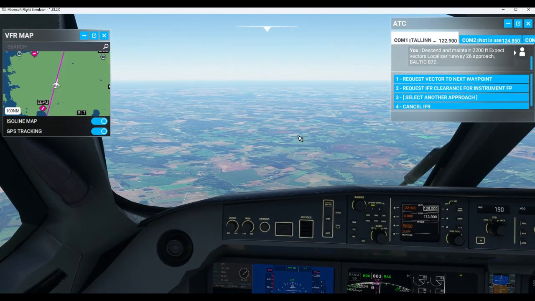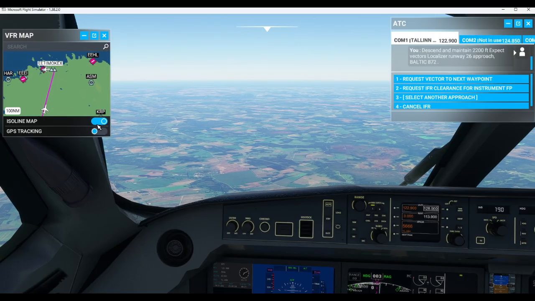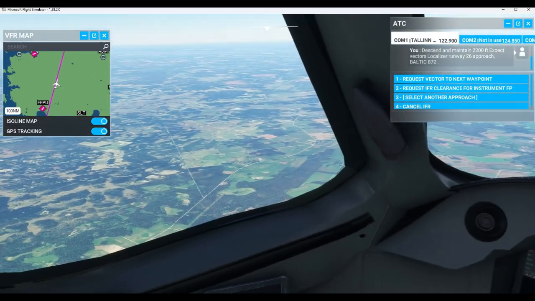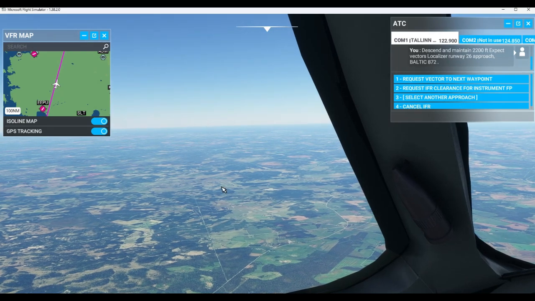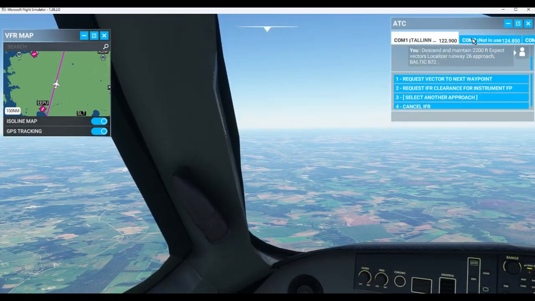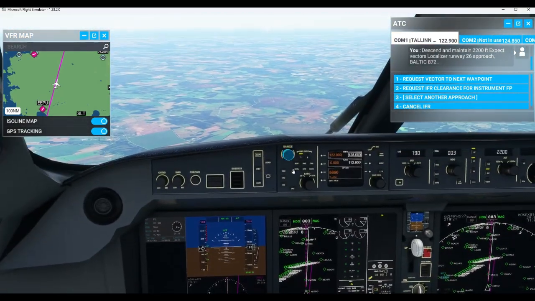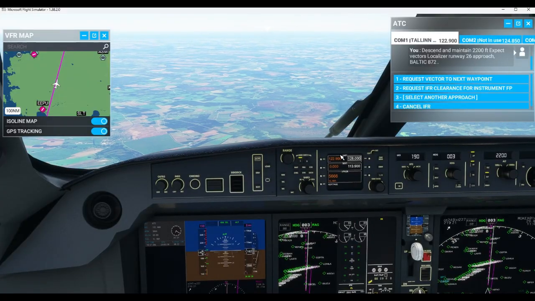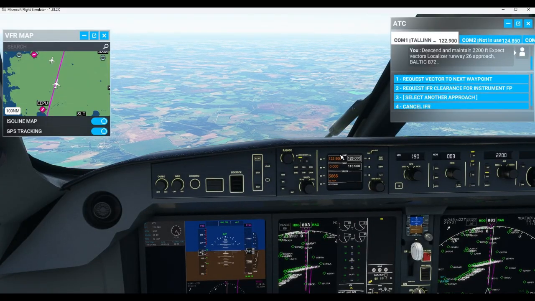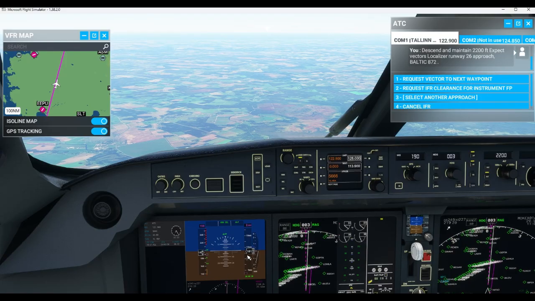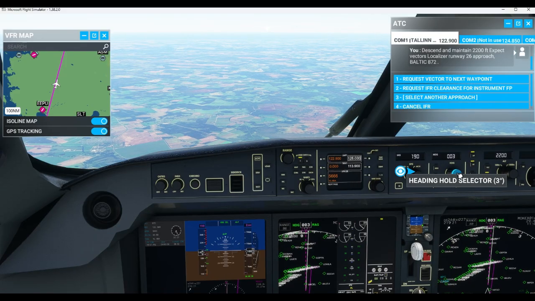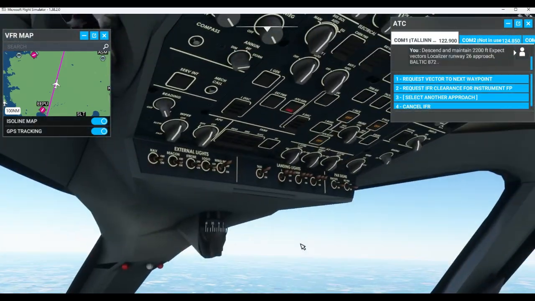I don't have the runway in sight so far. It's about over there. It's actually easier at night time to see the runway, because obviously you have the runway lights as well. And when you're on final approach at Tallinn Airport, you can look at airport charts right now at 10,000 feet. For runway 26, the runway heading is 262 degrees.